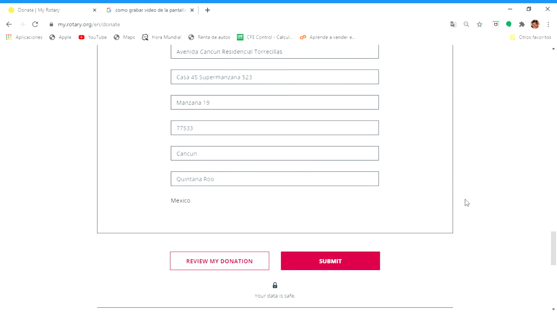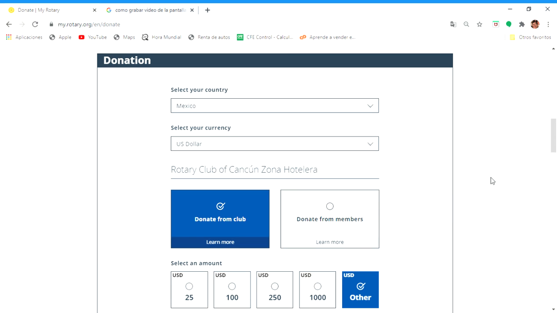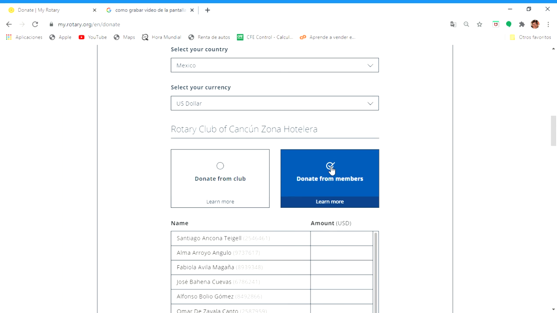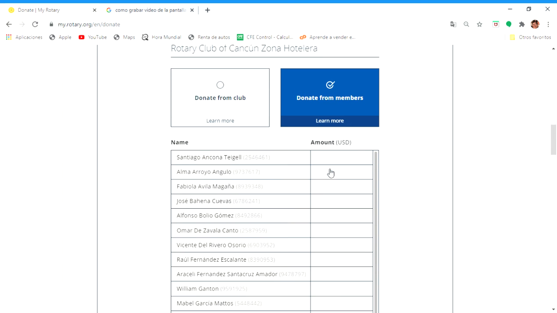Then example number 2. If I want to donate from members, I'm going to click on this, and as you can see, the names of the members are going to be displayed here. So, as an example, the same $1,500: Past Governor Santiago Ancona is going to give 500, then Alma Arroyo is going to give 500, and me, Pepe Baena, I'm going to give $500.